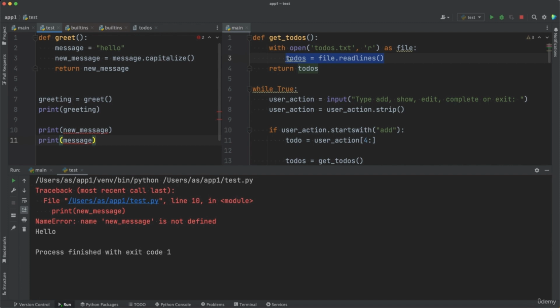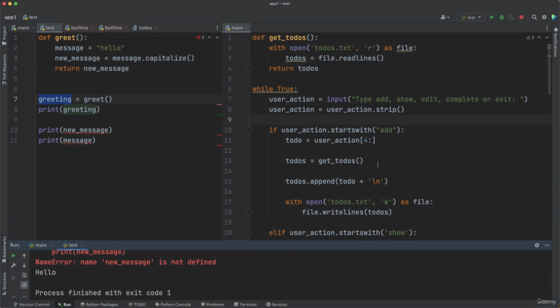Now back to our app, we see I have this underline here, and this is saying that this name shadows to-dos from outer scope. Outer scope is the variables which are declared outside functions. So in this program here, that would be, for example, greeting. This is a variable in the outer scope of the program. So the problem here in our app, which is not a problem actually, it's a recommendation, but we can fix it. The thing is that we have this variable with this name here, and it's not a good idea to have this variable with the same name.